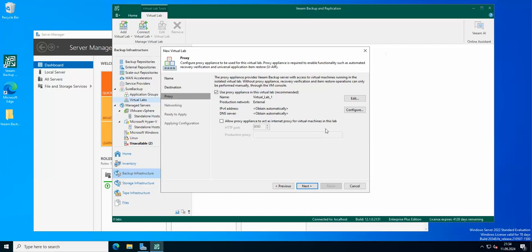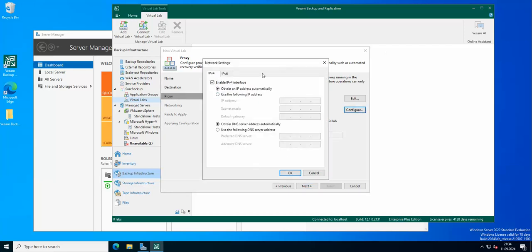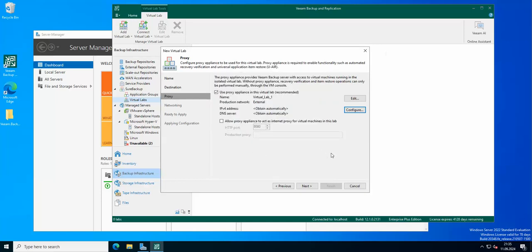Of course you can configure all the options here to static. If you don't have automatic DHCP and you would like to have additional addresses that you specified yourself, you can always change everything here. But I'm just going to leave it on default because I have the ability to have it configured automatically. As you can see, IP address, DNS server, and everything is going to be obtained. If you want to use the web service, you can always use the proxy option here. Here you can specify the proxy and of course the port for it.